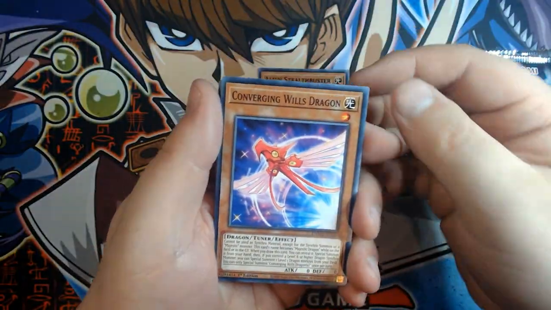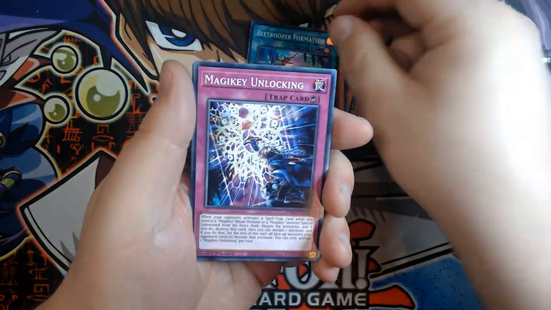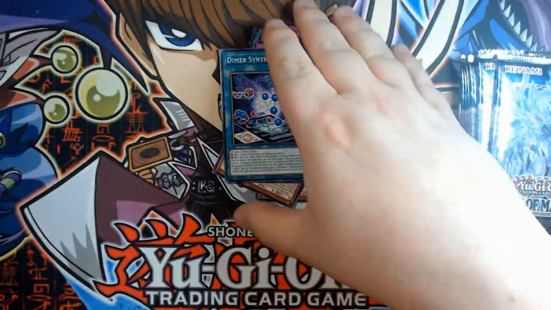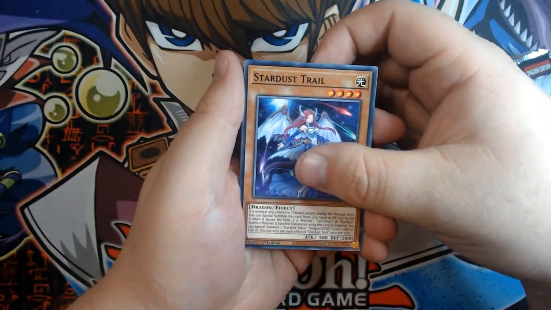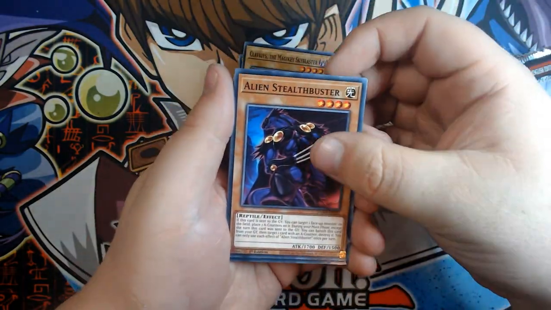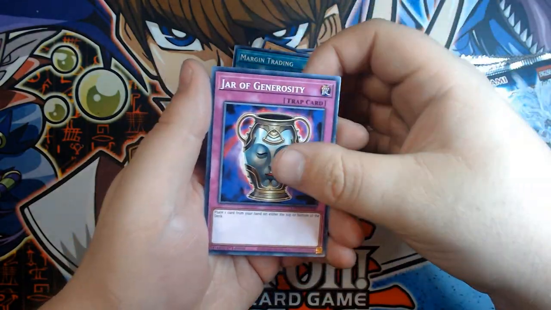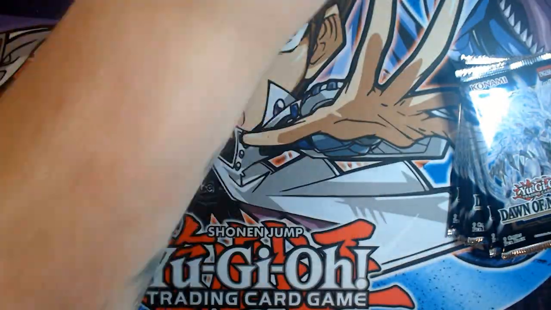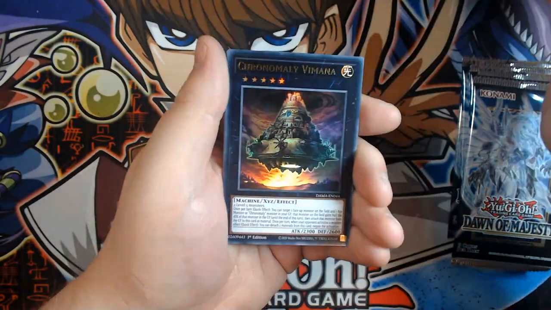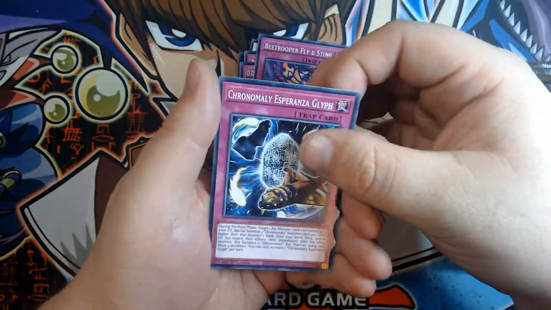Alien Stealth Buster, Converging Will's Dragon, Doombearer Thingy Bob, Gunken Sioux Ship Akura, Bee Trooper Formation, Magic Key Unlocking, Chronomaly Esperanza, Amaze Attraction Viking Vortex, DAMA Synthesis, Stardust Trail, Gunken Sioux Ship Shuri, Clav Key, I think it must be Clav Keys, right? Alien Stealth Buster, Branded Opening, Pazazul, Margin Trading, Jar of Generosity, Baby Mudragon, Converging Will's Dragon, Despian Tragedy, Ikura Class Dreadnought, Gaiama Dragon Shell, Chronomaly Vimana, Monster Assortment, Bee Trooper Flying Sting, Chronomaly Esperanza Glyph.